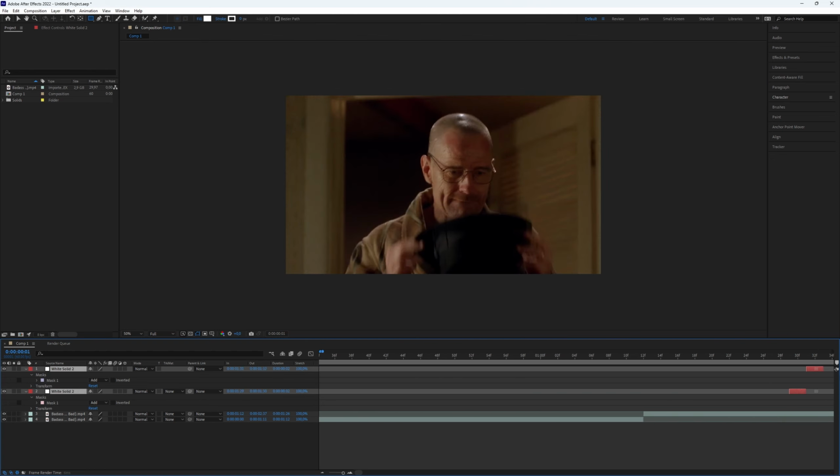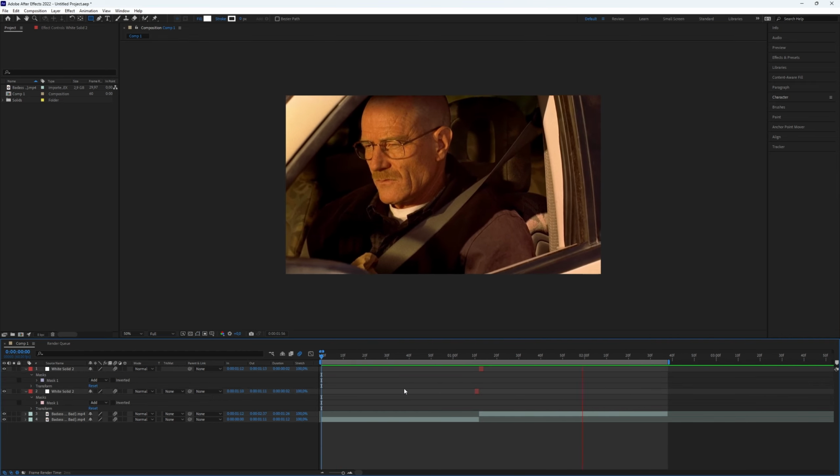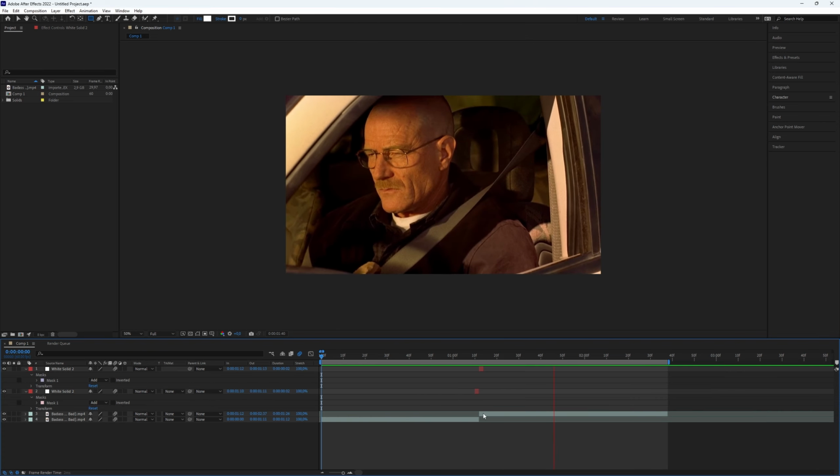Now, swipe the layers to the transition, where you want the effect to occur. There we go, now you've created a very nice white swipe solid in After Effects. This is all what you need to know.